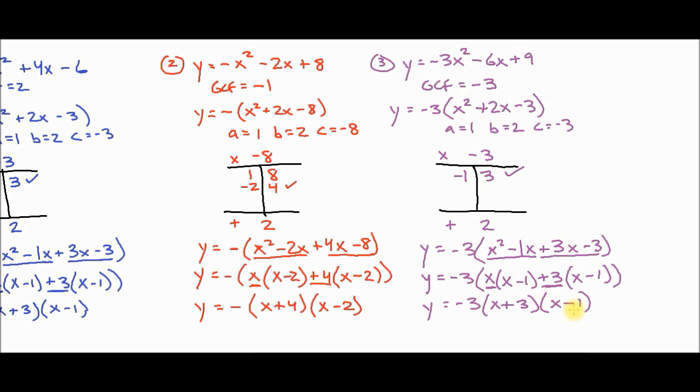Hopefully you've been able to work through some of these steps on your own and you're successful in finding the right answer. They will get a little more complicated as we go, but it's good to at least be able to understand not only how to do simple factoring, but also how to deal with negative a's and a greatest common factor which needed to be pulled out of the equation.